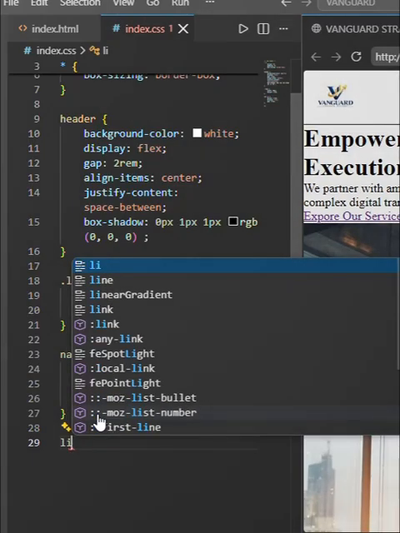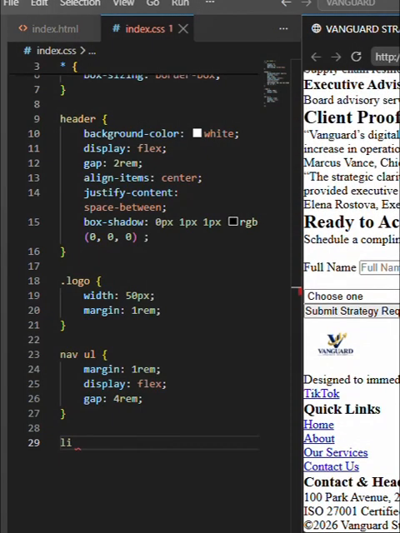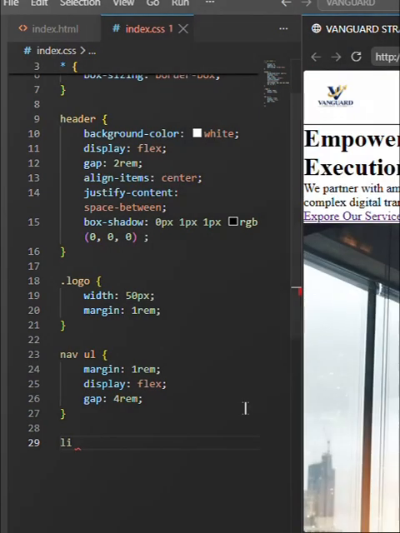We'll come over here. We'll say li. But if we say li, something is going to happen. It is going to target all the lists in our browser. So if you want to select only the list for this navigation, you make sure you target the parent. Do you know that what we did here has affected our navigation at the bottom? Let's scroll down. This is our navigation at the bottom. What we did at the top, if we don't do it very well, it will affect our navigation at the bottom.